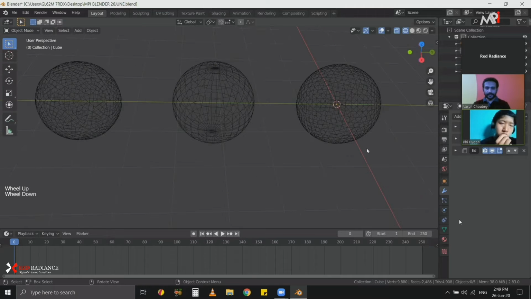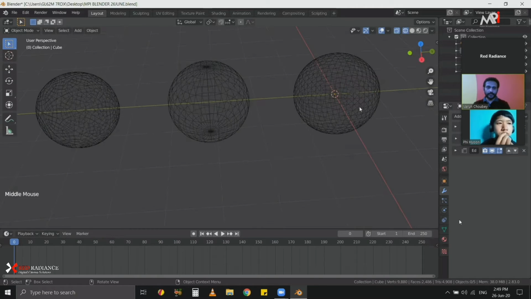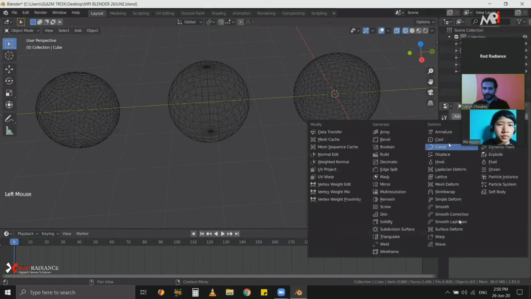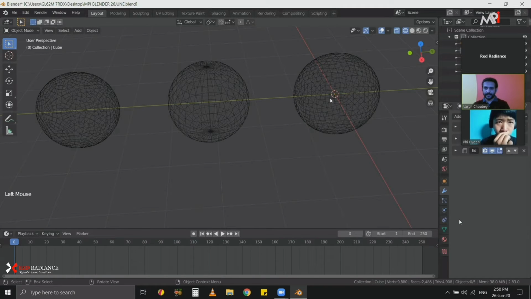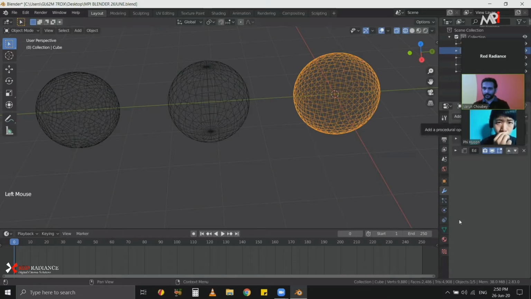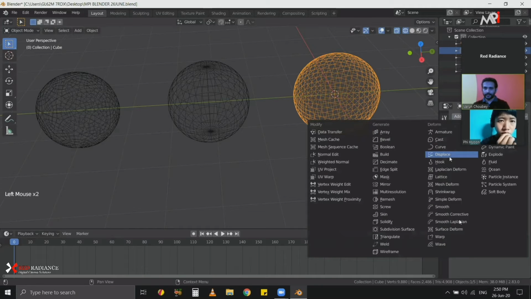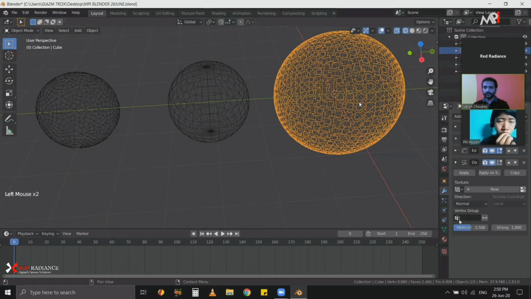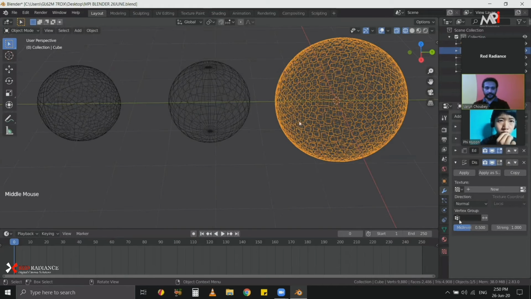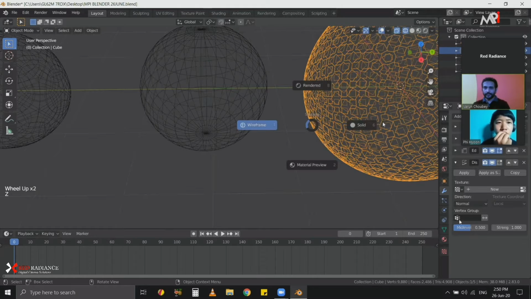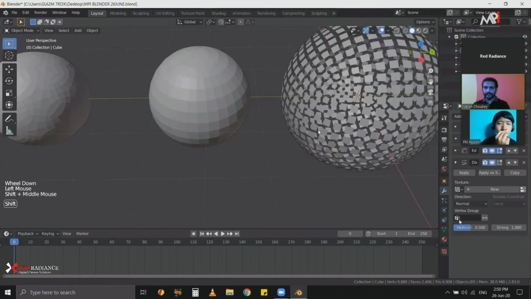Okay. And that is because although everything is split, it is in its place, still in its place. And let's go to deform modifiers. There are a set of deform modifier, and let's go to displace. So first select your cube and go to displace. And now you will see that if we go to solid view, you will see that it has.